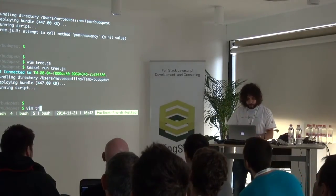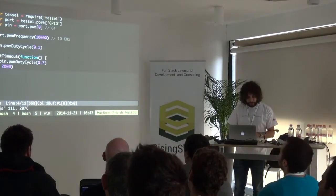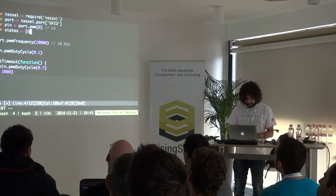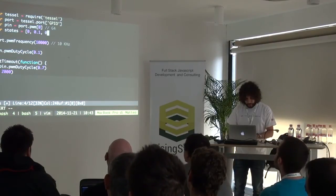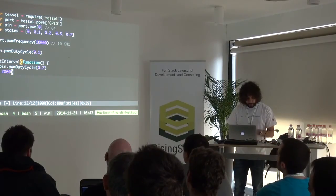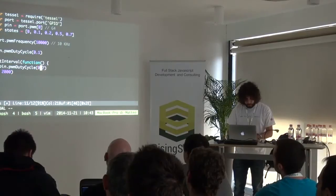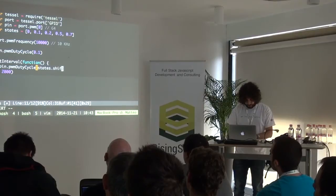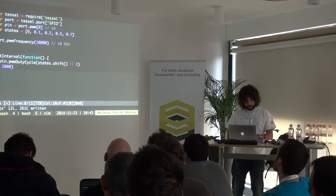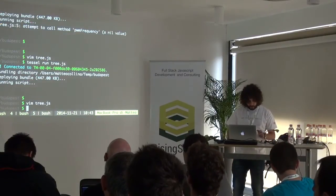So when you're going to handle the pulse-width modulation, we need to get some in-between values. Let's say we have some states. So we start from 0, then we have 0.1, 0.2, and 0.5, and 0.7. Okay? So let's say that we have a set interval. Every 2 seconds, we shift the states. You should know about this thing, and otherwise we put 1. So hopefully this will work.